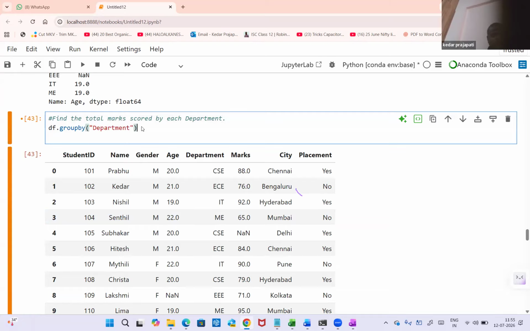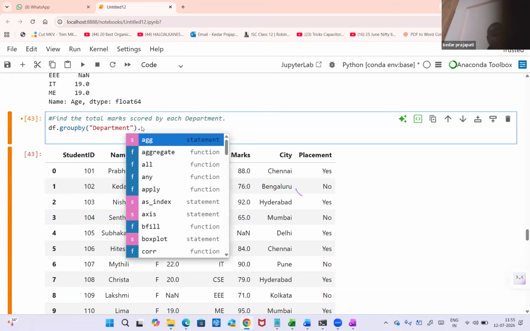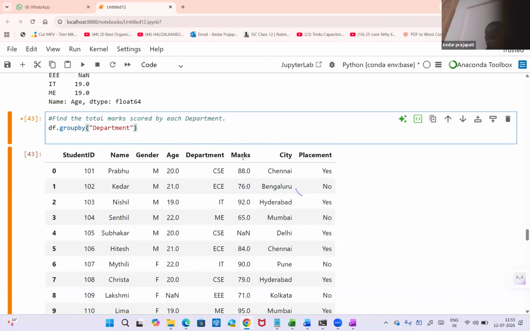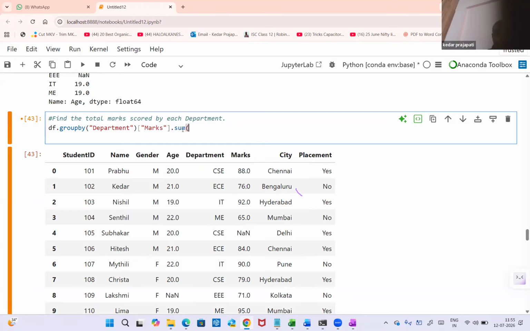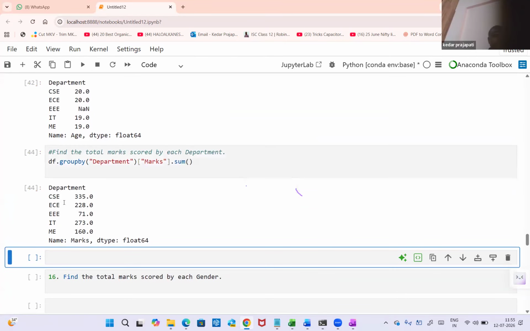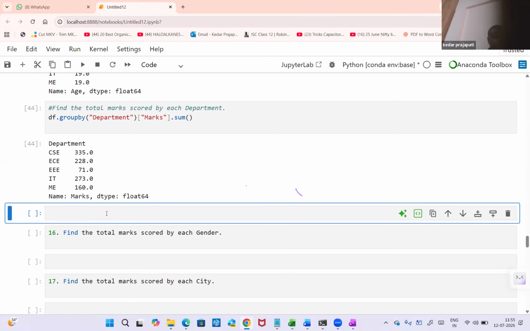And then there will be the marks column. Then total marks, which function can we use? Sum. Yeah. So you will get it. So computer science sum is 335, this much, this much.